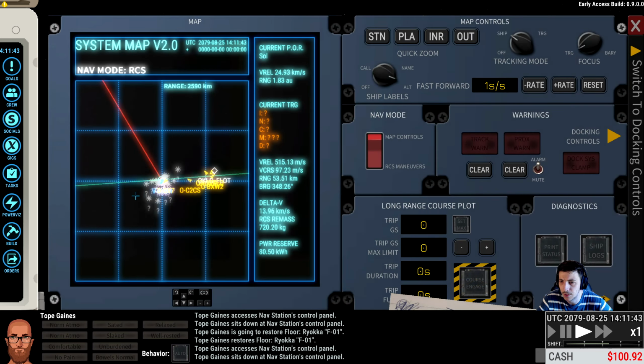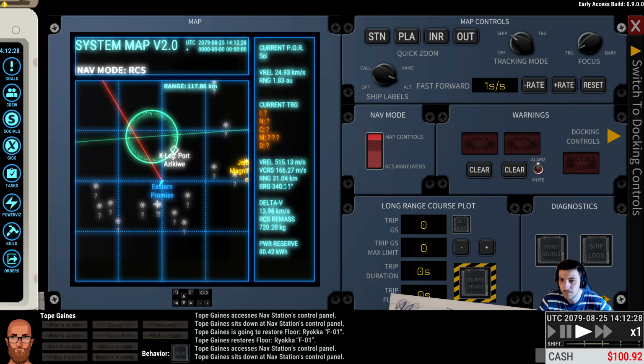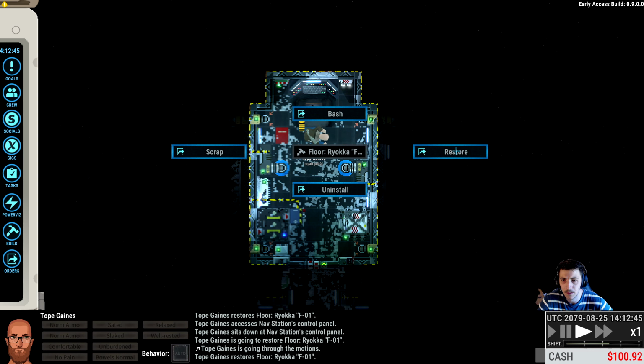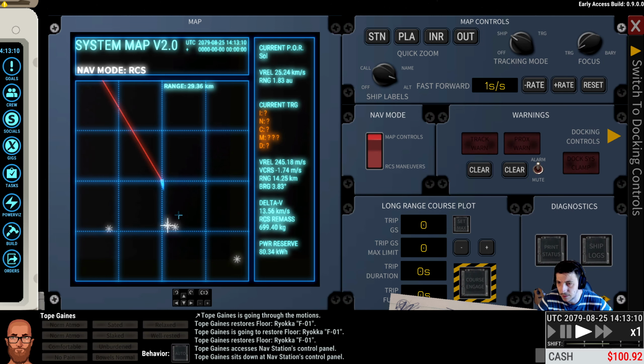Let's take a look at the nav station, make sure we're still 50 away, okay. Restore. Okay, and then let's use this again. We're 30. Keep restoring. Restore this. Alright, let's jump in here and see where we're at. Okay, we need to start slowing down. Alright, we're traveling in the right direction now.